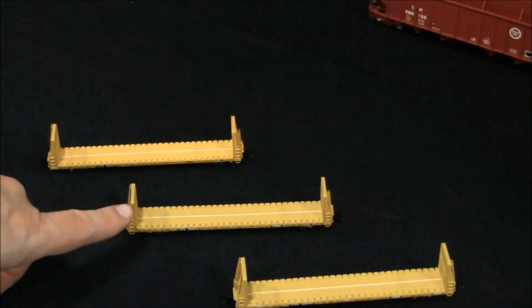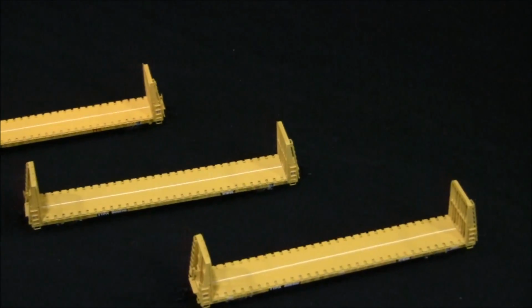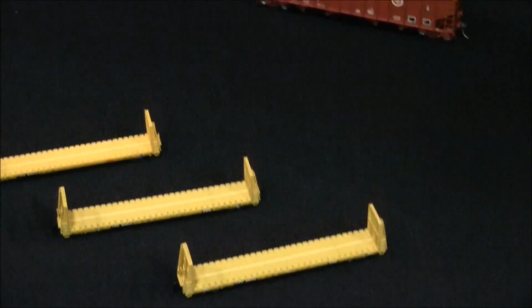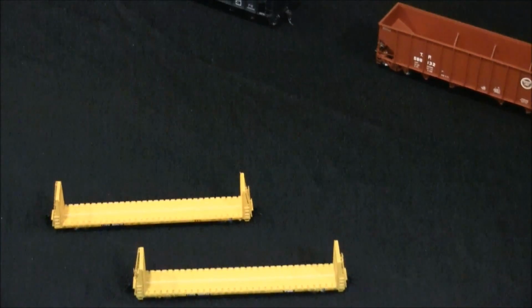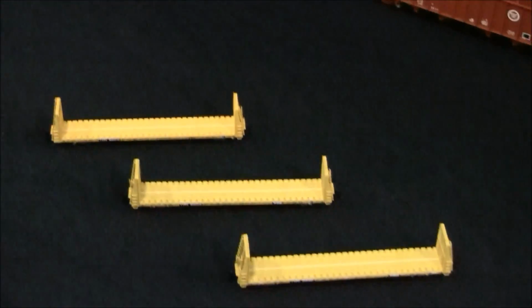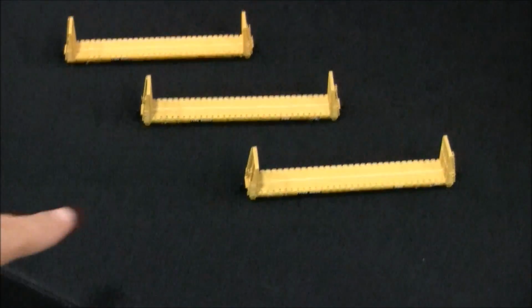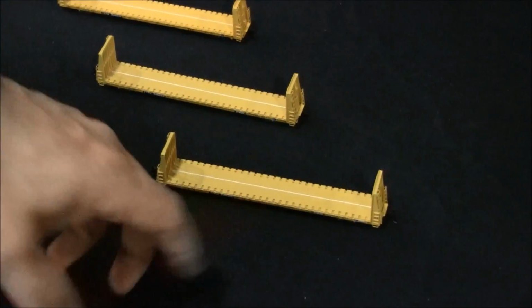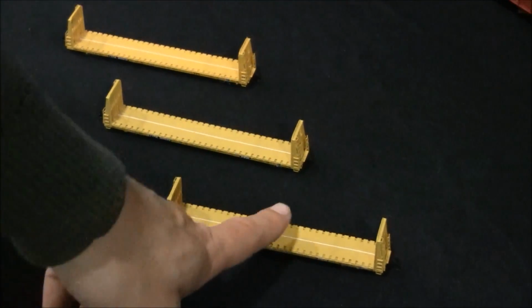What you see here is the cars don't have the wood bulkheads. Right. We're having those laser etched right now, and we'll make an announcement on those cars as soon as we've received them. They're going to be actual wood too, right? Just like the HO, yeah. Okay. And that's how it was on the prototype. The decks of the prototype were a steel nailable floor. Right. So it's accurate that the deck is metal and the bulkheads are wood.